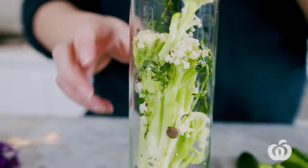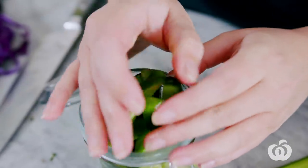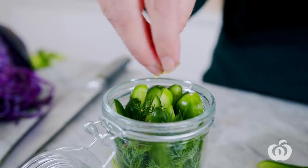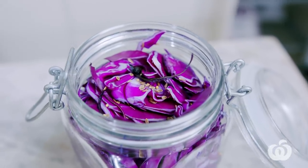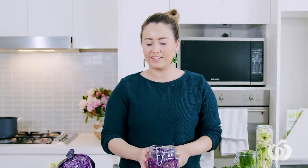My cauliflower blossoms are done, so I'm moving on to my little cukes — cukes are actually my favorite to pickle. Just grab some of your cucumbers and start putting them in. If you want some herbs facing on the outside of the jar, that's really beautiful too — I'm using fresh dill. You can use things like smashed garlic cloves or chili flakes, whatever you like. For some lovely vibrant color you could also do some red cabbage — that's a really great pickle as well. So I've got some shredded cabbage and I'm just going to put that into the jar, adding some spices and giving it a little shake to distribute them. As you leave it in the fridge, all the flavors are going to meld together and you'll get that beautiful flavor through your pickle.